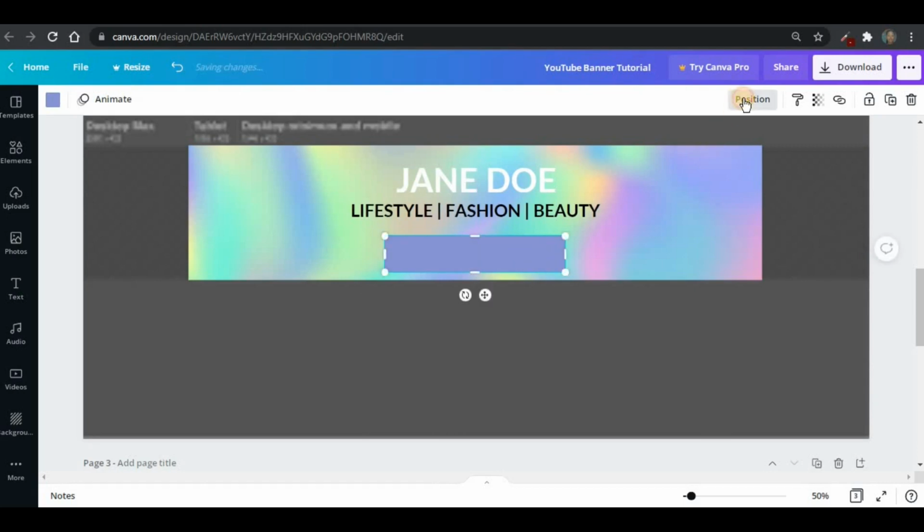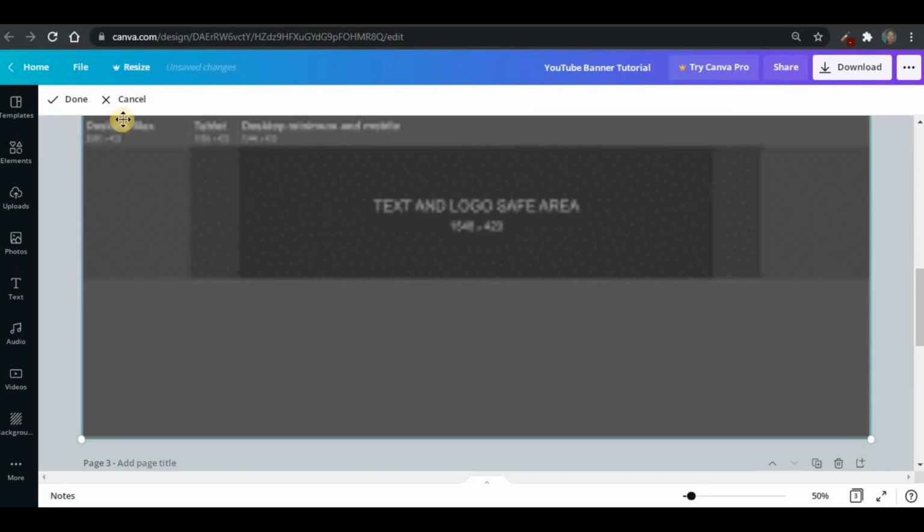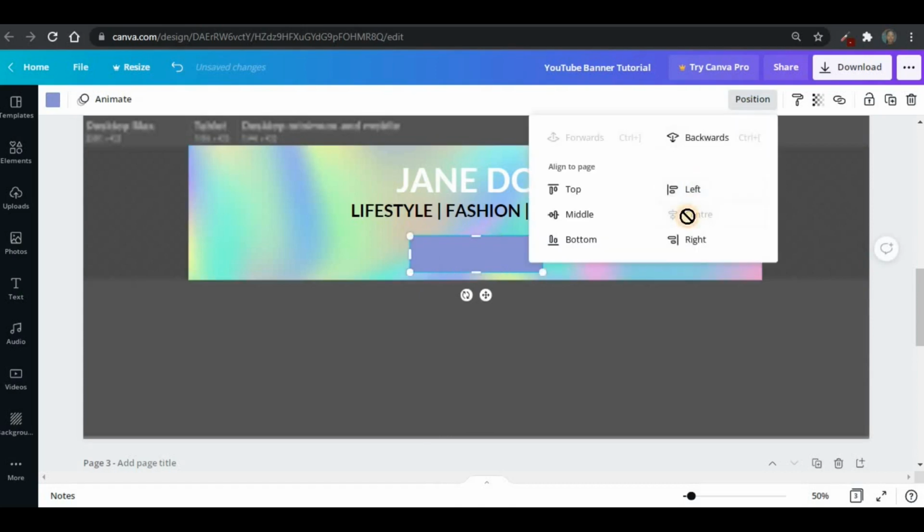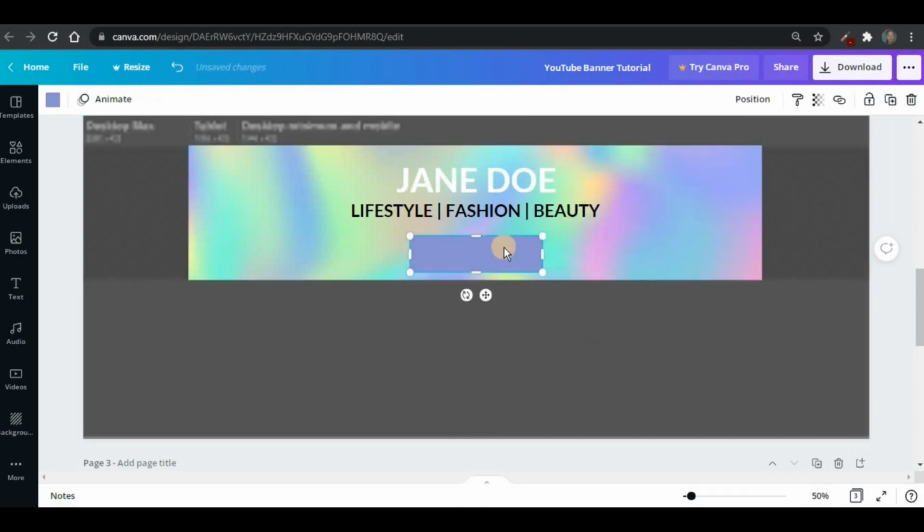And I want to ensure that it is centered. Now I'm just going to change this. I'm going to put it down some. I don't think I want it that big. Put it in the center again. Okay, now I'm going to change the color to white.